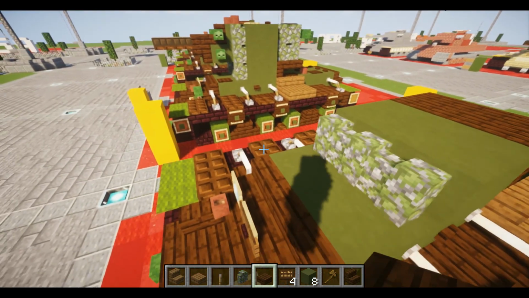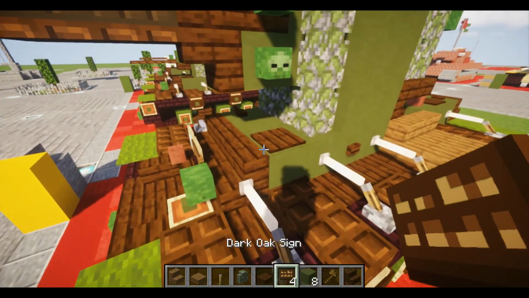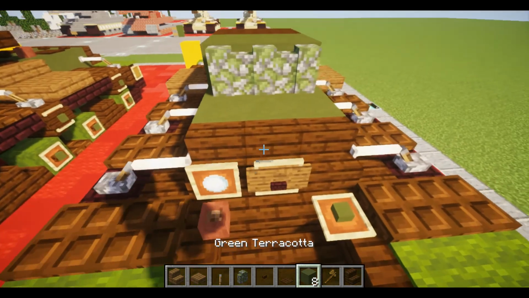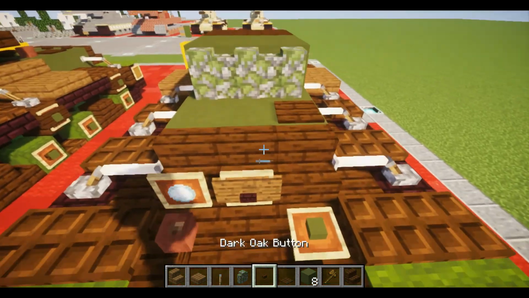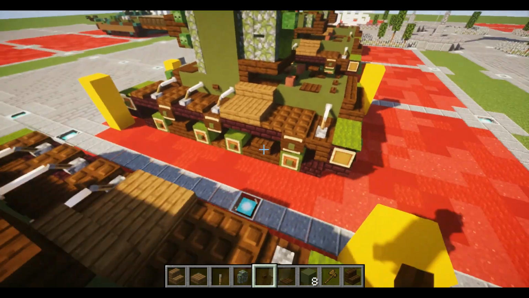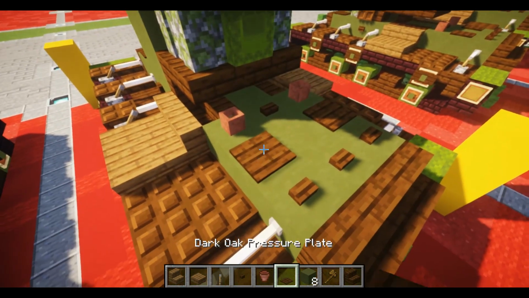So now for the final parts of the hull, so roof and engine deck detailing, stuff like that. First, for the front part, we're going to take a dark oak pressure plate, place it off of this side, then opposite side, dark oak button. So with that done, the engine deck, we're going to need a flower pot, button, got the pressure plate, and that should be it.